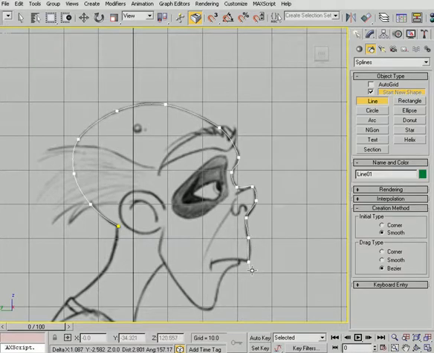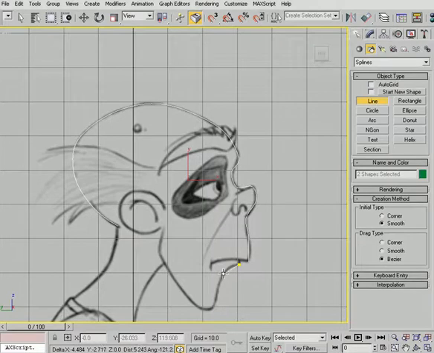Okay, I'm going to right click to end that spline, and now what I want to do is create another spline just for the bottom of the chin here. So I'm going to go ahead and turn off this Start New Shape so that this spline will be a part of this one as well. And I'm going to start here, and I'm ending right kind of at the corner part of the lips, or the sharp where that lip actually starts. Okay, so I'll go ahead and come in here, and I'm just going to draw this down to the front of the chin, kind of like that.